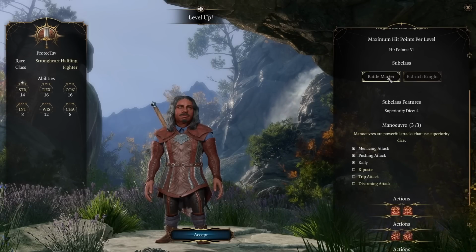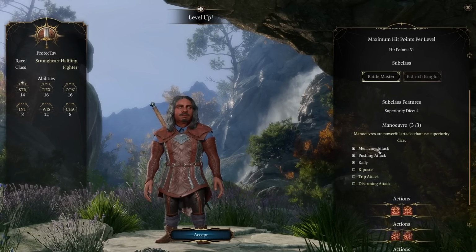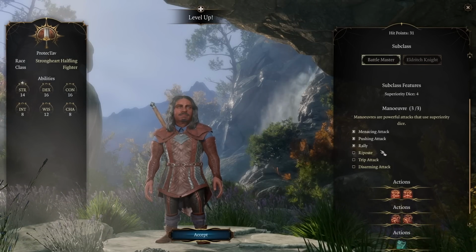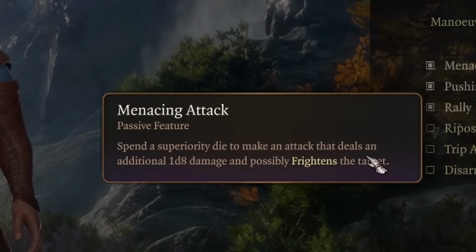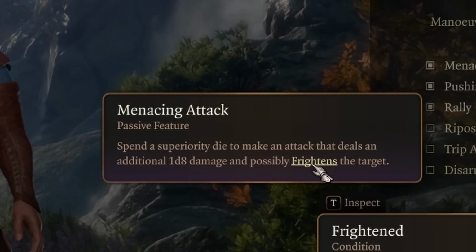So we get, if we pick Battlemaster, we get 4 superiority dice, which we can use to use one of these maneuvers. We get to pick 3 maneuvers out of 6 that we've got currently. Who knows if they're going to increase that in the future? So we have, first of all, Menacing Attack. Spend a superiority die to make an attack that deals an additional 1d8 damage and possibly frightens the target.